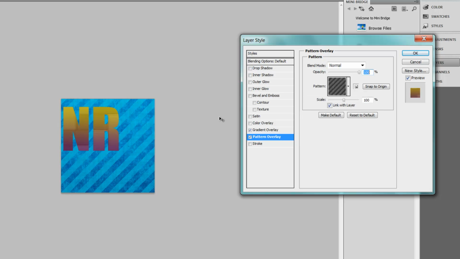Now that looks rubbish, but what you do here, you go onto the scale bit, this tiny little slider, and you slide it all the way to the left, and as you can see, the resolution is going up and up, and it looks much nicer. So I do it at something like 8%.